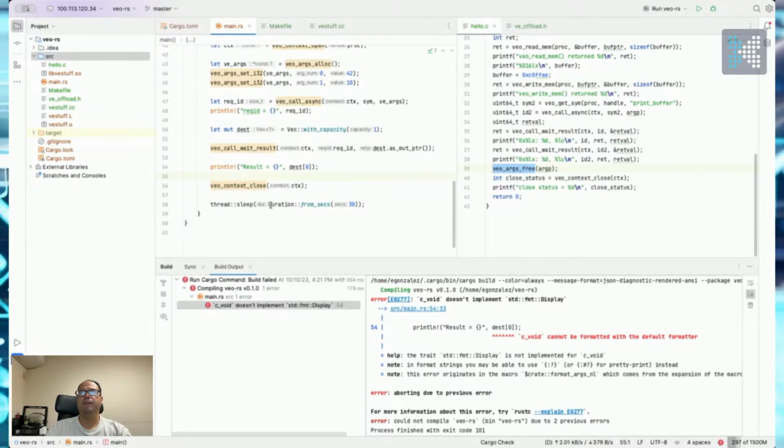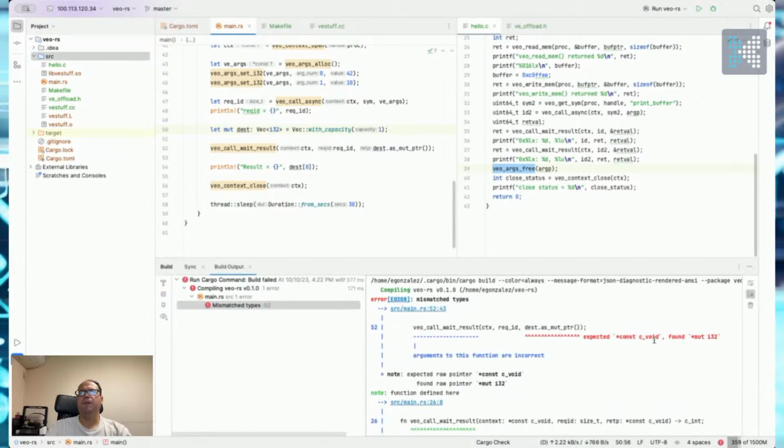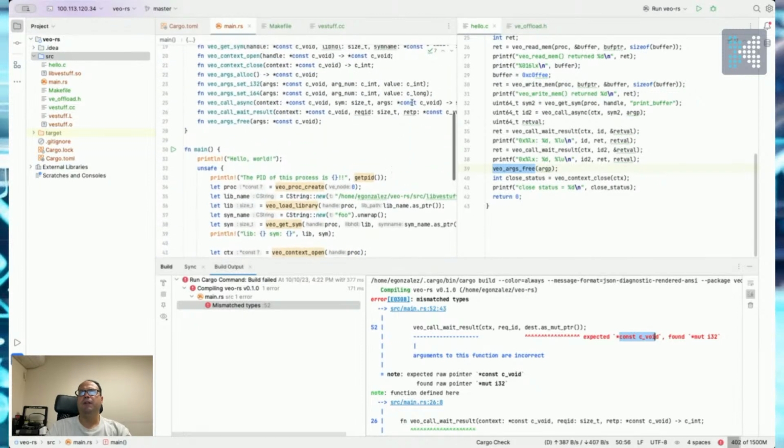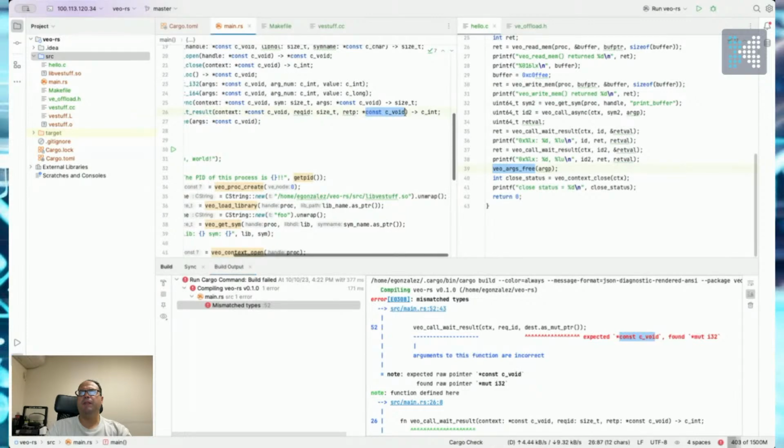Cannot display c_void. Okay, so this needs to be const void, but it's mut i32. Can I make this a mut i32 for now?